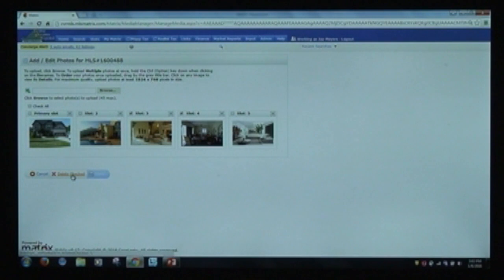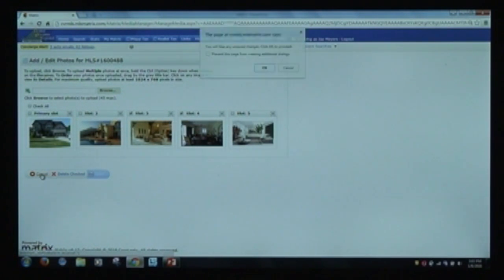Okay, so if you have existing photos coming over on listings, you're not going to be able to go back and edit them. You're going to have to delete them and re-upload them because they came from a different database. So unfortunately, that's the way it goes. What about switching order? You can drag and drop them around. Okay. Yes, yeah, that's just where they sit.